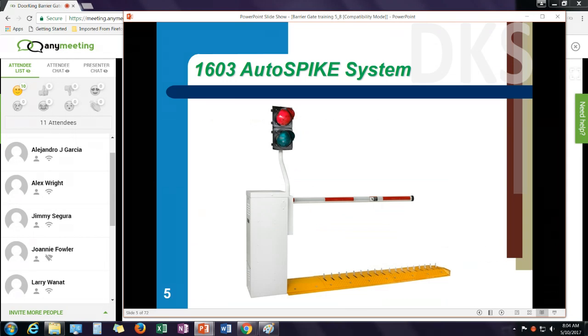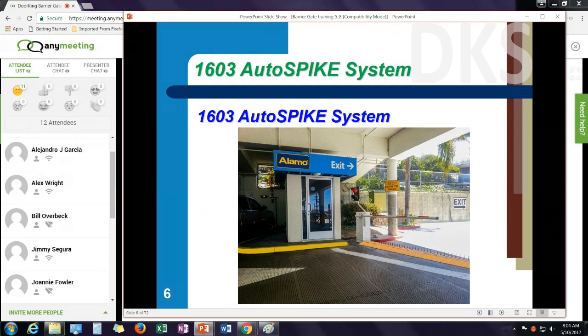We also have our 1603 system, which we call the auto spike. This is a combination of a barrier arm and a tire spike. And the spikes are motorized. They work in conjunction with the arm. So when the arm goes up, the spikes go down. Typically, these are used in controlling vehicles such as rental cars, parking lots, things like that.